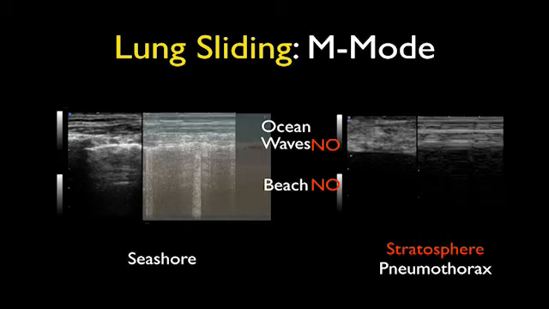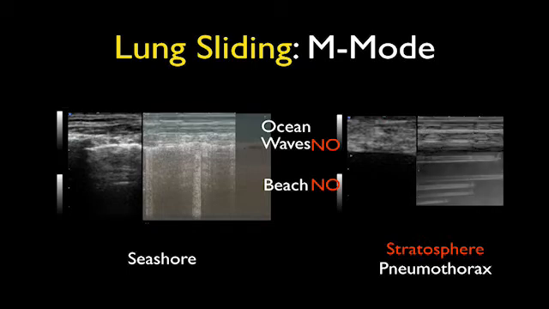Now, for those of you who don't know what stratosphere is, which I didn't, I had to ask Lichtenstein because a lot of these names bothered me. And so he has reasons behind everything. This is a very ominous sign. It reminded him of warplanes going across the sky, so it's the smoke lines, and it's very ominous. And you'll notice if you look in my textbook, I actually do not ever refer to it as barcode sign because he doesn't like that.